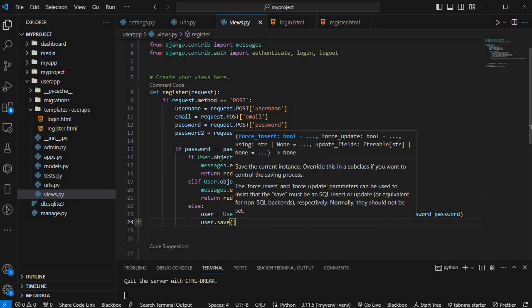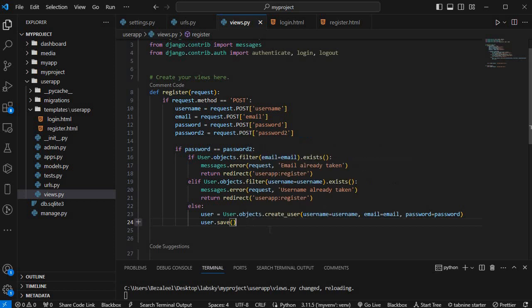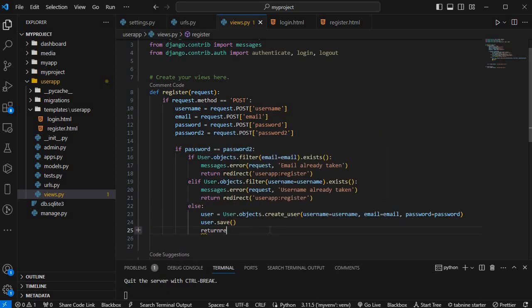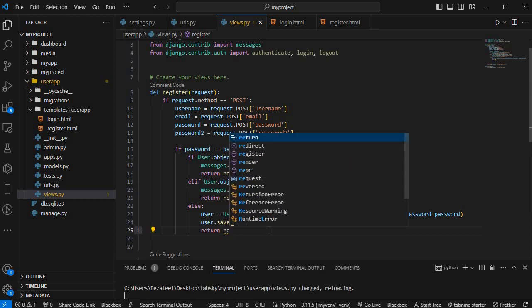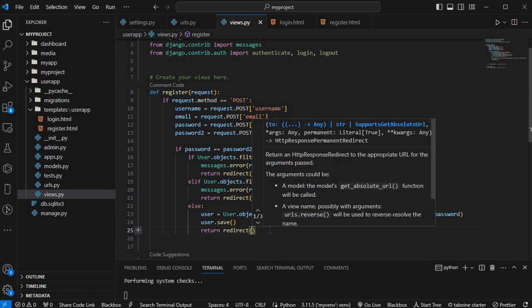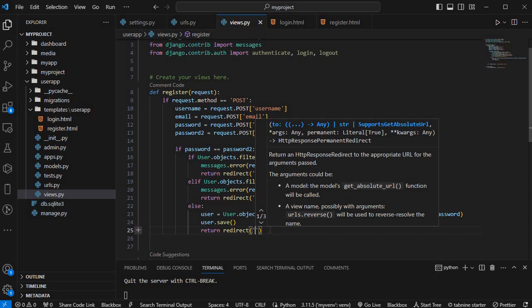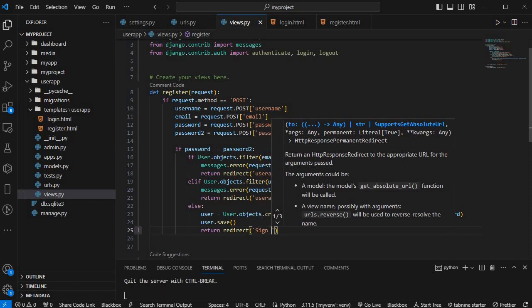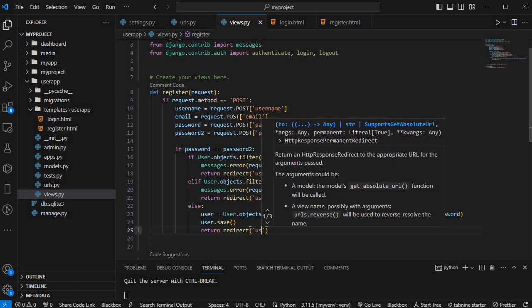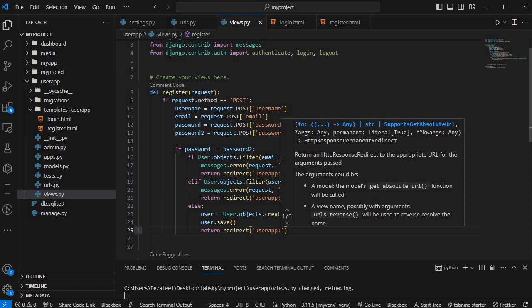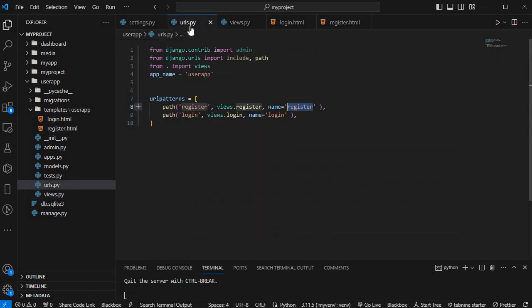Then after saving, we can now return and redirect back to the sign in page. User app, then what do we give as the name of the login page?